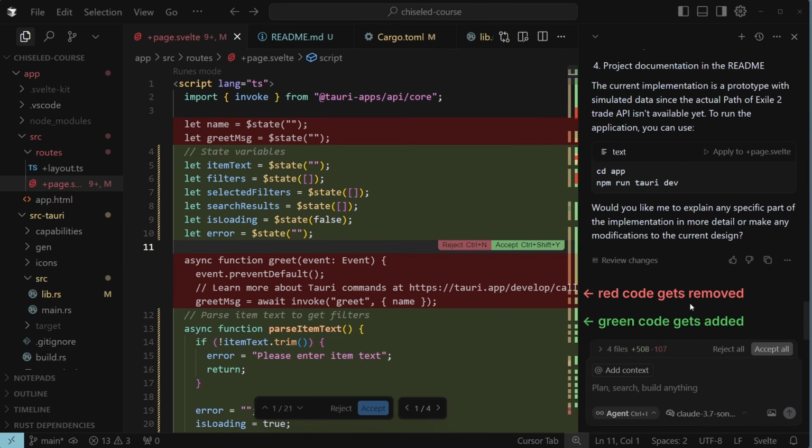So now we got to review some code. And you might be saying, dude, I don't know Svelte, I don't know TypeScript, and I don't know Rust. So how am I supposed to review this code? And the good news is, I don't think it matters. It'll help if you're already familiar with this stuff for sure. But the cool thing is, this is a way that you can jump in as a beginner and learn these programming languages over time. And this is nothing fancy. We're going to be looking at one small block of code at a time.